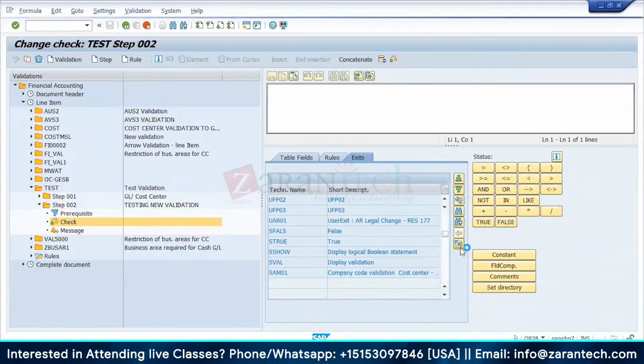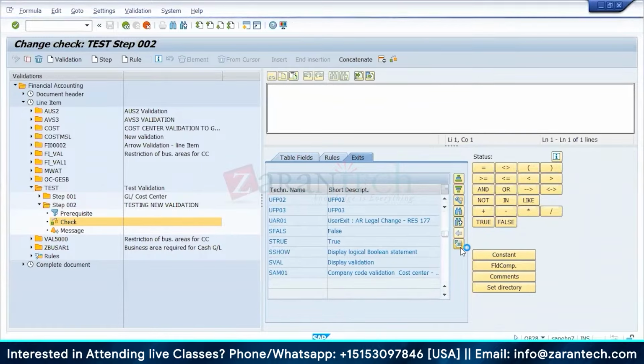So basically, what happens whenever the validation program is called? It also has one include, which allows us to enhance a bit further. For example, here you will find all those form names, the exits. Whenever you want to debug or check whether this particular enhancement is working or not, you need to remember that particular exit name.